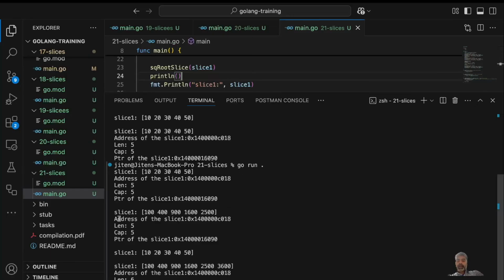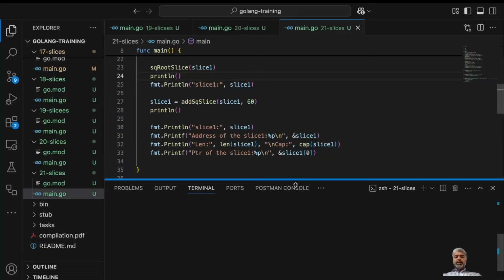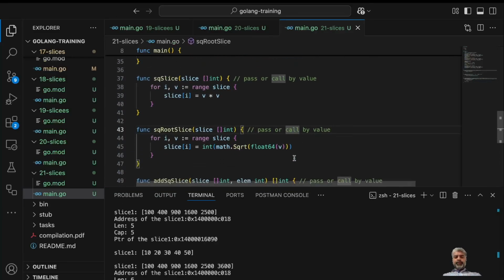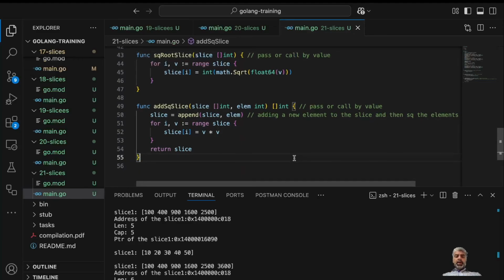So you see that the header value gets, this is the slice. This is where I'm appending. This is the address. And then this is a different address, because the header got changed inside the function. Whatever the header got changed inside the function, we are copying it back to the original slice. So what happened again? Original slice has been assigned with the original address. Okay, this is the concept of slice with respect to append function.